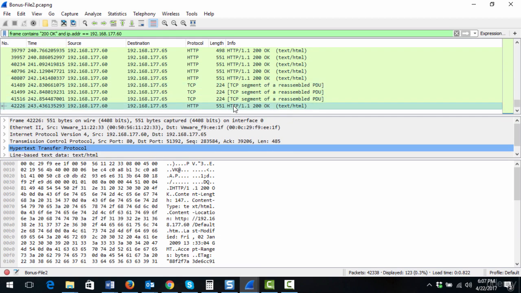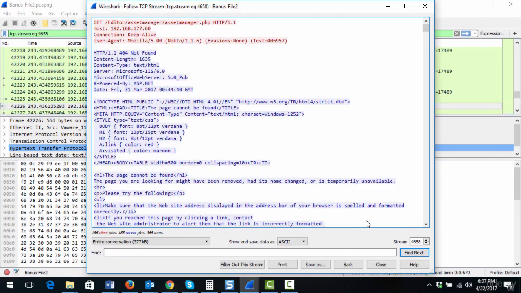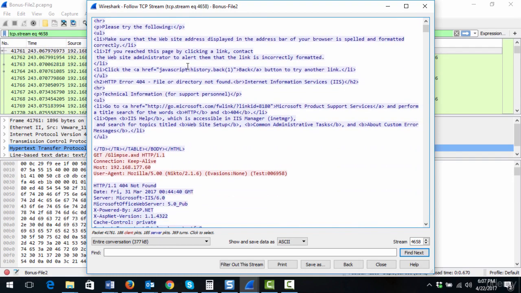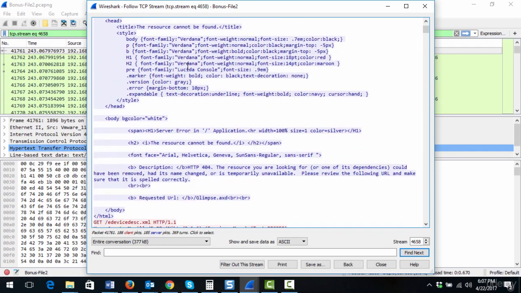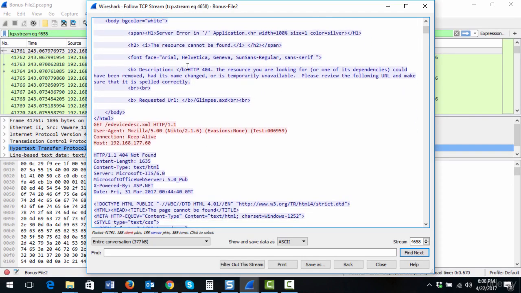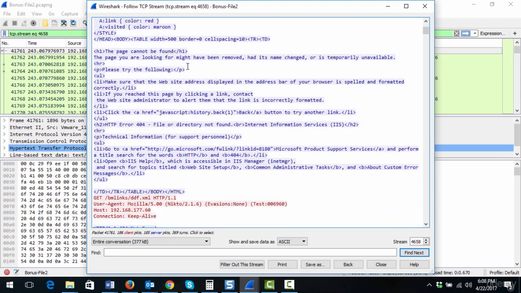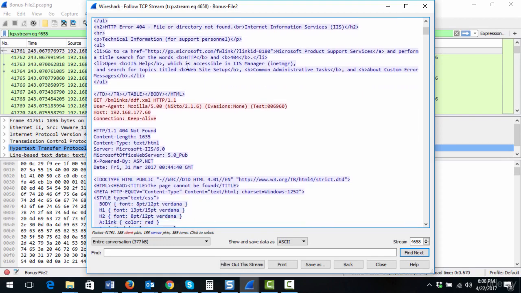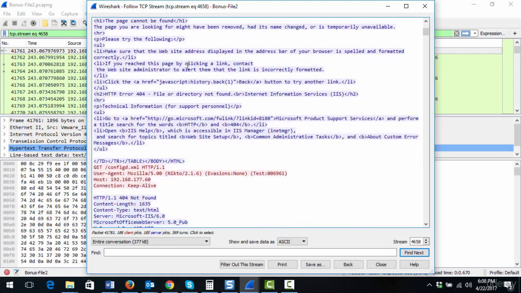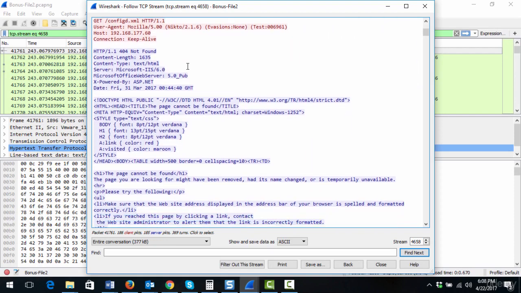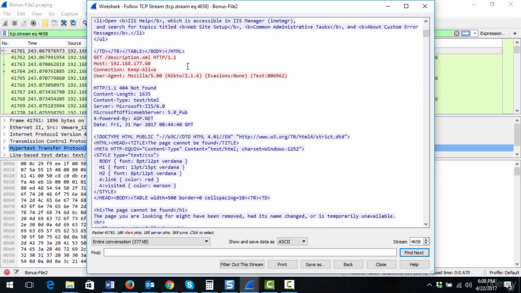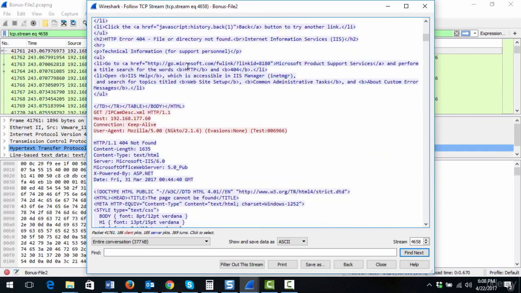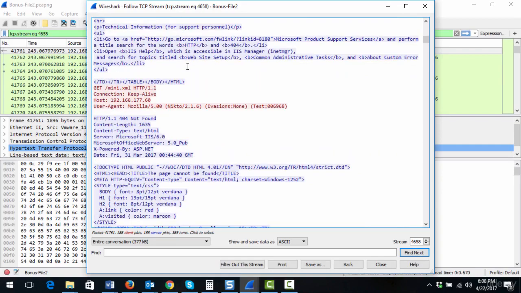It's just basically take and look at a stream and look for the data. In this case, 404 not found. You're saying, well, why is it in there? Because if you keep going down, it's still extracting information. Resource can't be found, right? As I scroll down, we got, again, Microsoft IIS 6.0. Nikto, this is all the Nikto scan stuff going on. All right? So this is all Nikto. Different things, and information, the description. And again, as we keep going down, we've got more and more data to review.